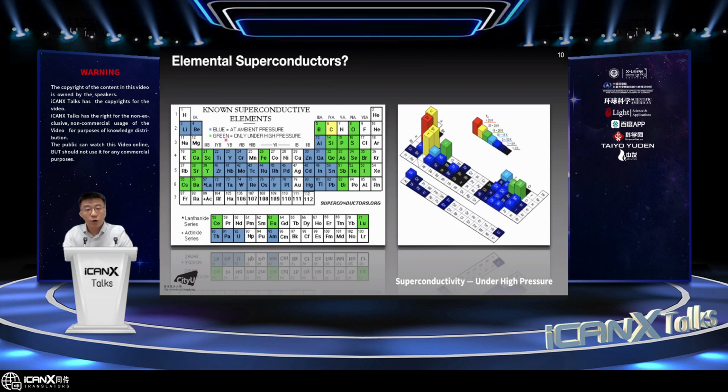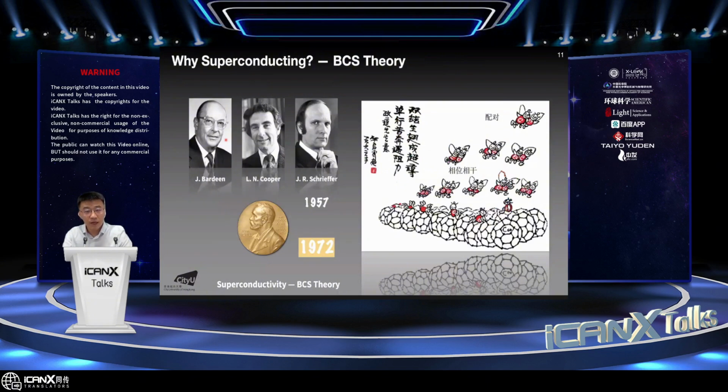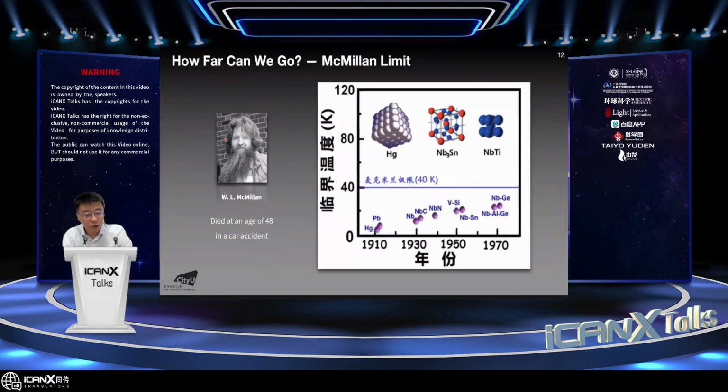Okay, so far so good, right? BCS theory works very well, and even after almost 40 years after the discovery of superconductivity, it can explain the phenomena that we see in this particular group of materials. And people, including McMillan, tried to develop all sorts of theories based on this BCS theory and tried to calculate how far we can go.